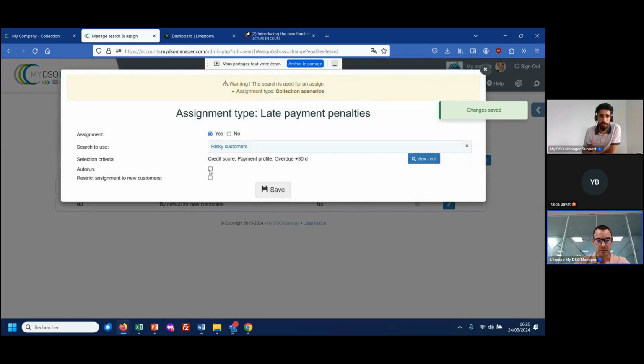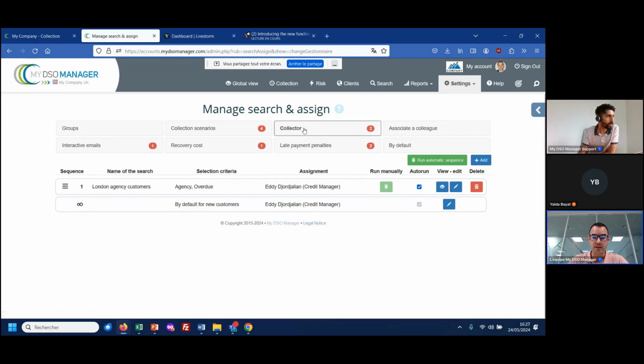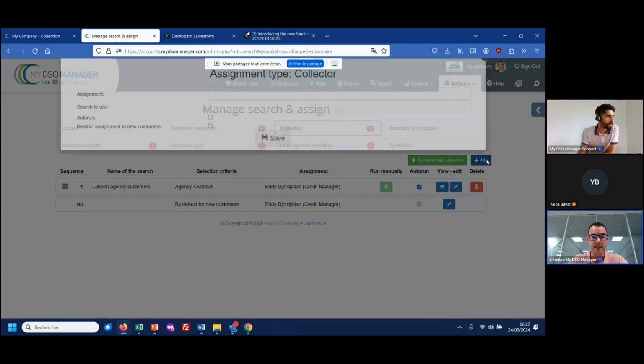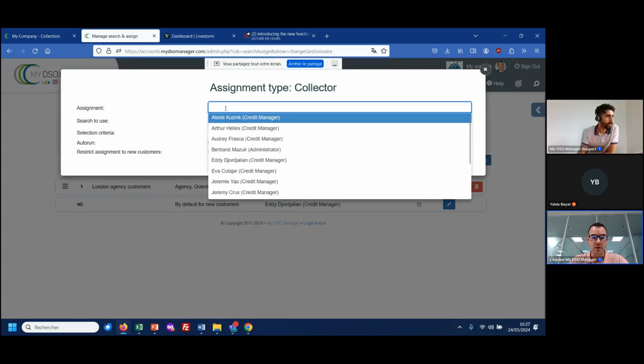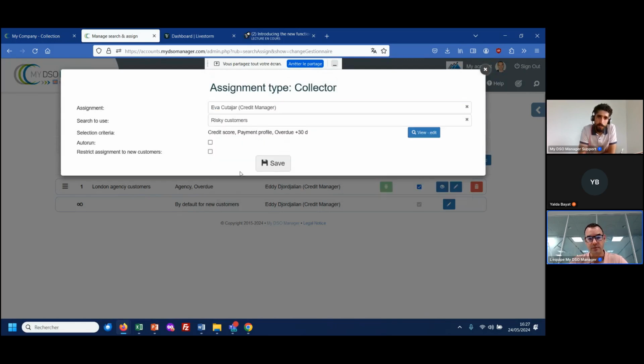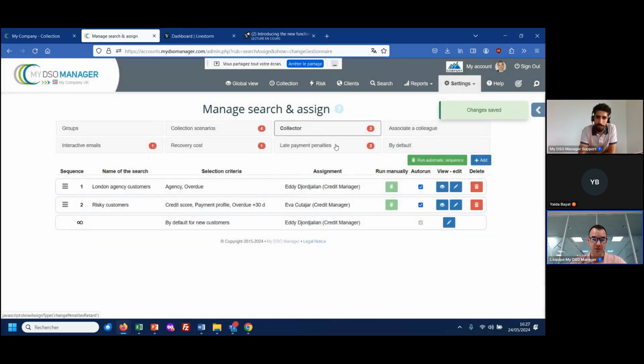Need to auto-run. And at the same time, for that difficult customer, if I have in my collection team a collector dedicated to risky customers, I can make a rule to assign these customers automatically to, for example, Eva, who is dedicated to risky customers. So that means with a single search, you may do several types of actions.